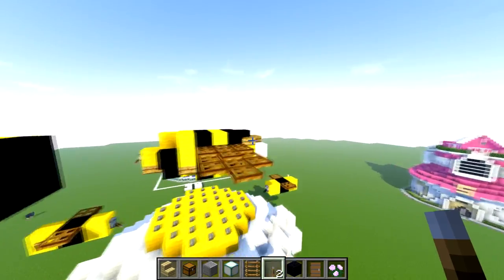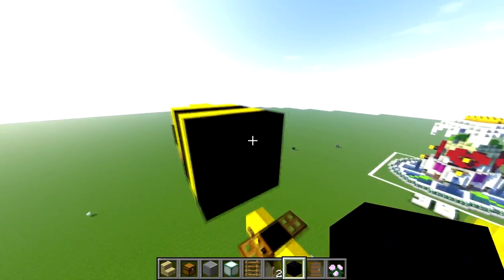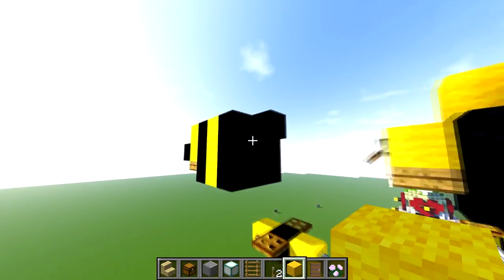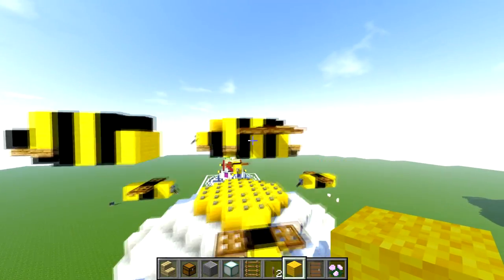And then at the front here, so we've already done this one. So we're going to have one block there. Place a black block there, and then we're going to grab our yellow. So we're going to have two. So two at the side there, two at the side there. I'm going to put one underneath like that as well.